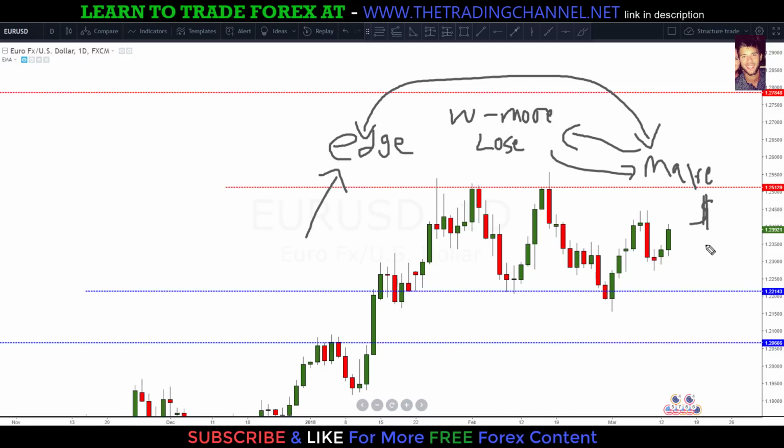What would that be? So for instance, an edge or advantage would be having a 60% winning percentage. Well, guys, a 60%, 70% winning percentage leaves a lot of room for losing trades. So hopefully this clears things up. I've had a lot of different emails and comments from traders over the course of my teaching career asking me, if this works, then why is it losing? Well, because you only have, let's say, a 60% chance of winning the trade. Therefore, you have a 40% chance of losing the trade.